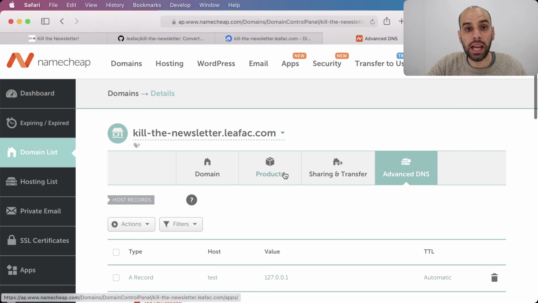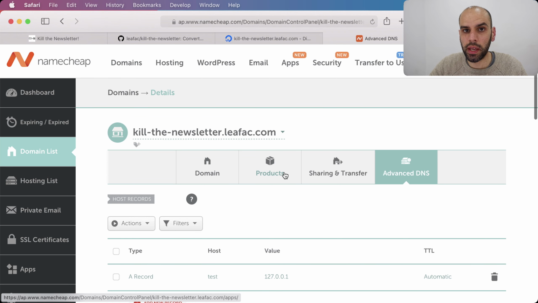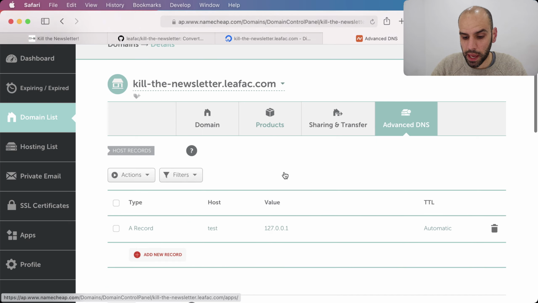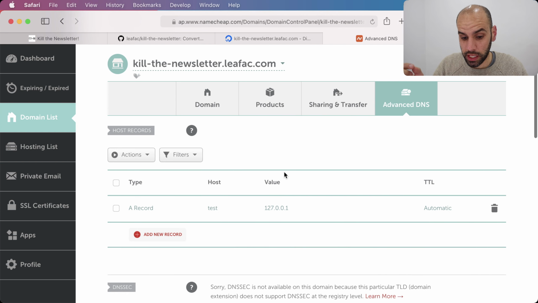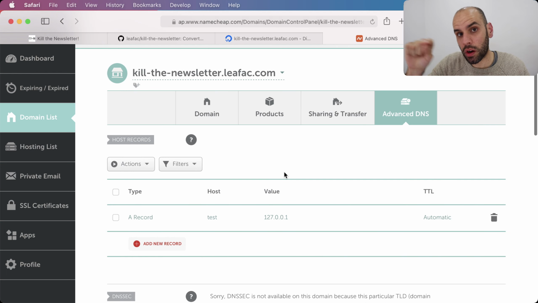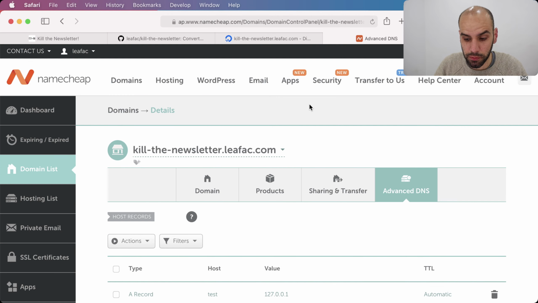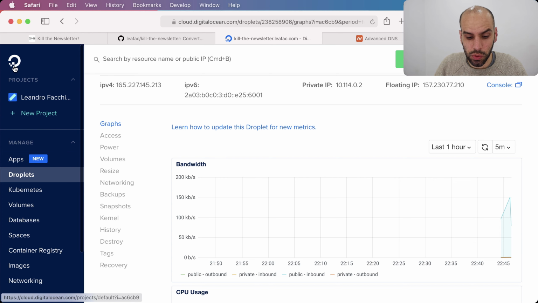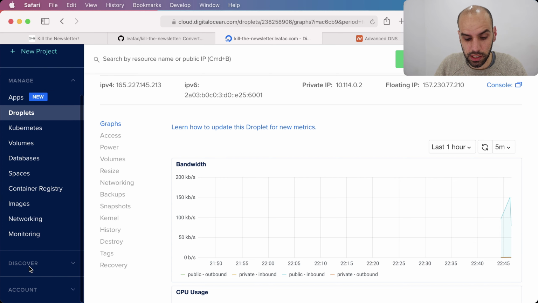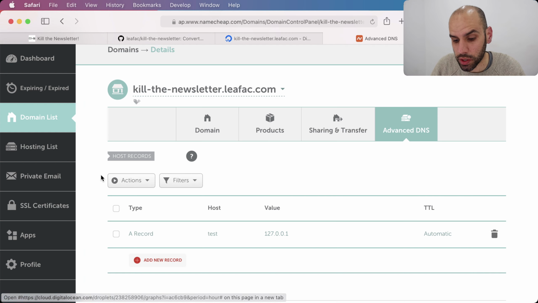That is the DNS server I am using. If you buy your domain elsewhere, you are going to see a panel that looks different, but the terminology is about the same. And even if you bought a domain elsewhere, you can use free DNS from Namecheap. And as far as I can tell, DigitalOcean also has a DNS service. So if you buy a domain from somewhere that does not have DNS for you, you can just use DNS from DigitalOcean. That will work fine.